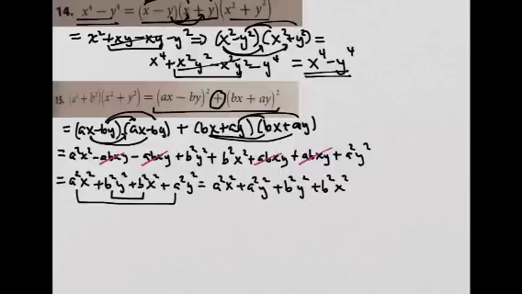Okay, so now I can take them and do something called factor by grouping, which you've done in a previous class, but I'm going to review with you anyway. So here, you take them in pairs and you take out the greatest common factor.